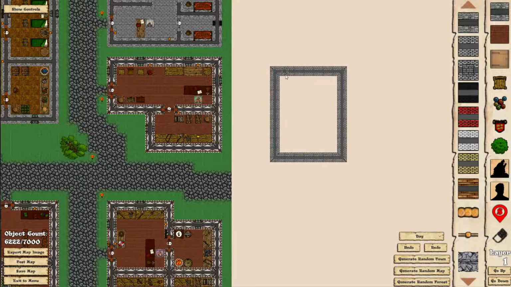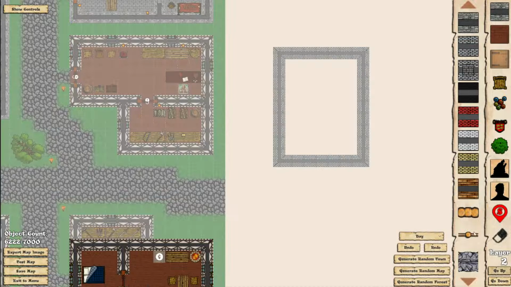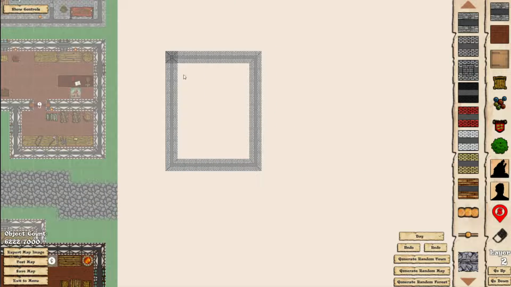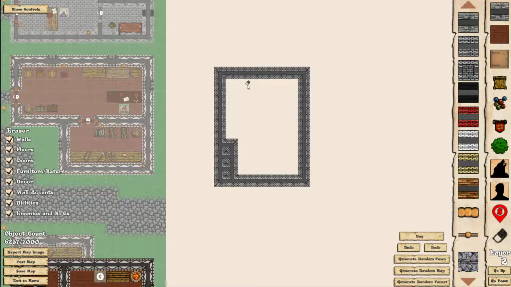So if we draw some walls and then we add a connecting wall and they all join up, the sprites update correctly. Now, if we do the eraser, that was working fine. You see the walls redraw themselves properly. But for some reason, it wasn't working on the upper layer. If you did the same thing on an upper layer, and then you erase them, now it is working because I fixed it, but these walls weren't updating. They still looked like they were joined together. Or this was supposed to be joined to something that wasn't there.